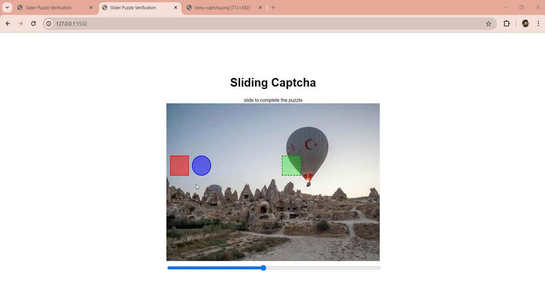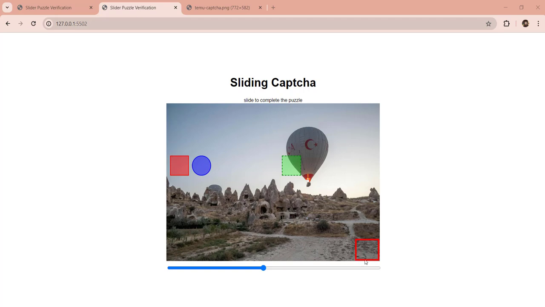So anyway, once we know the total pixels occupied by this container, then from that we will subtract the pixels occupied by this puzzle piece. The reason is that when we are moving this puzzle piece, we already know that it's 50 pixels. So when this box reaches this corner, it will occupy the last 50 pixels. So suppose the total width occupied by this container is 450 pixels and this box is 50 pixels.